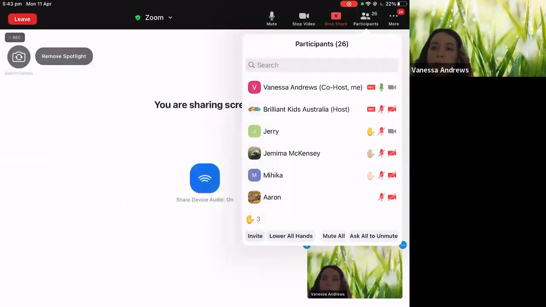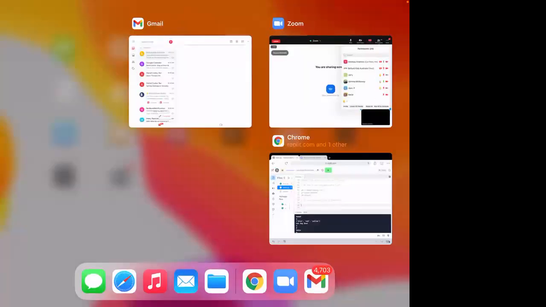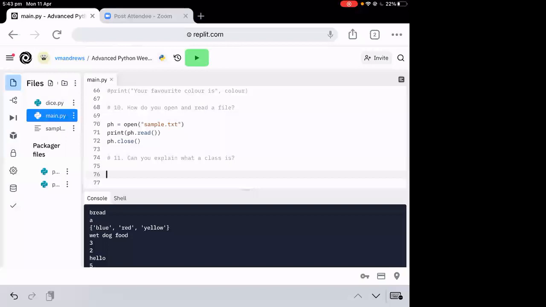Okay, Jemima? Well, I don't know the exact code for it, but isn't it where it groups things together? Yeah, basically.